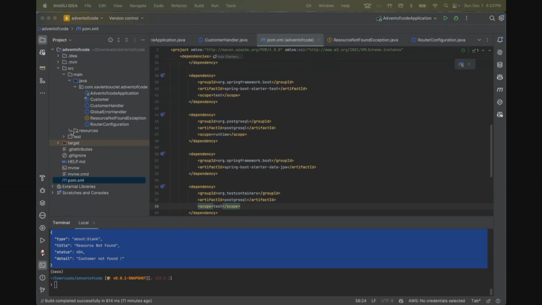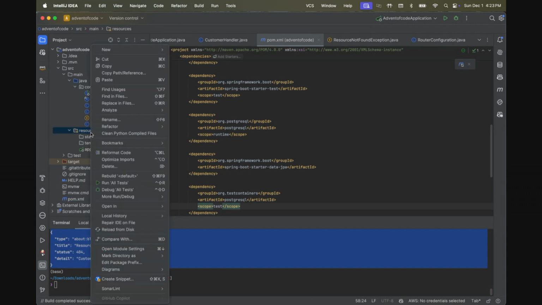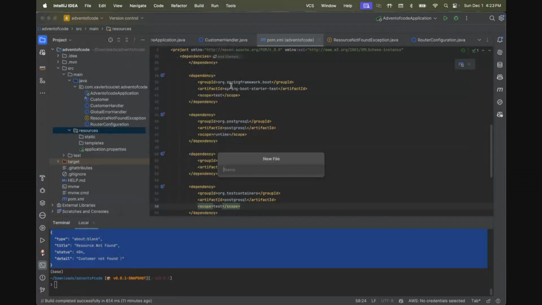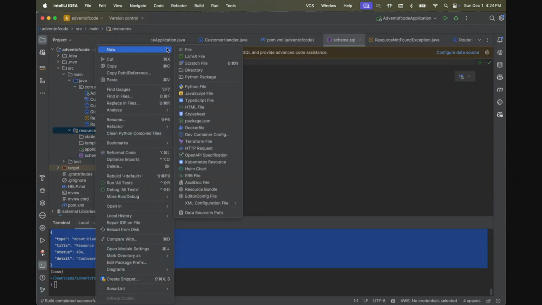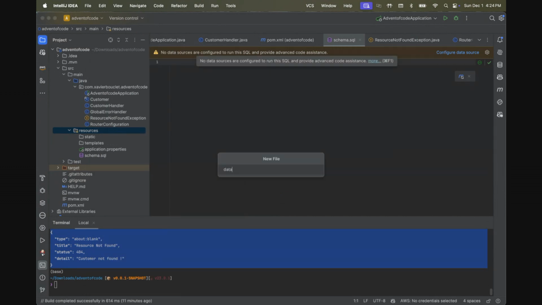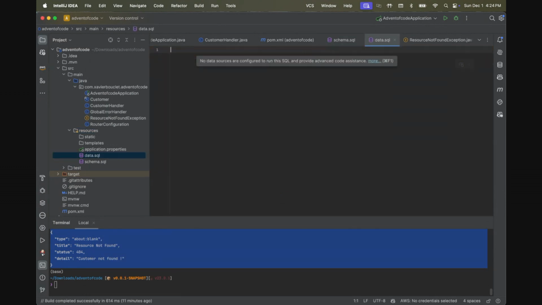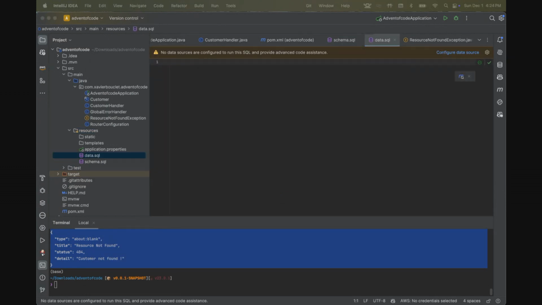To create our DB, let's add a file called schema.sql. And to add our data, let's add a file data.sql. I'm gonna copy paste it.